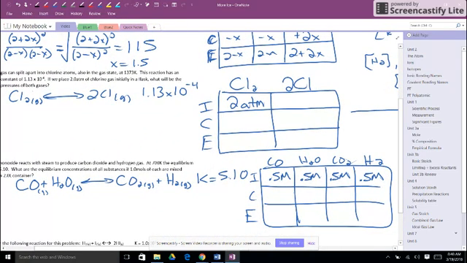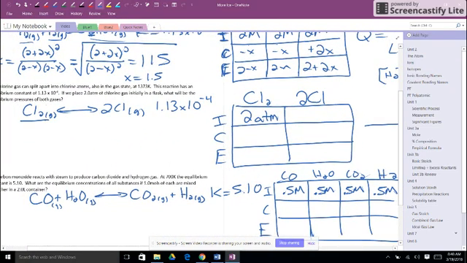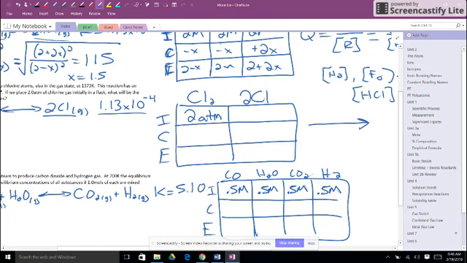Okay, for the second problem. In this one, we have chlorine gas turning into 2 chlorine atoms, and it told us our K again. Since it didn't give us any information about chlorine atoms, we'd have to assume that's 0. Since we don't have anything for the chlorine atoms, this equation would have to shift to the right to reach any sort of equilibrium. We can't have a 0 in there. So this one is going to be plus 2x, and this one is going to be minus x. Again, that's because we have a 1 to 2 ratio here.